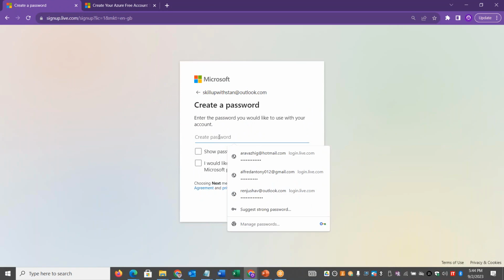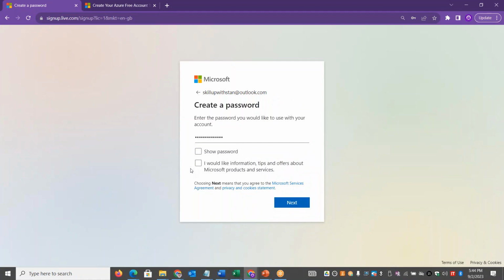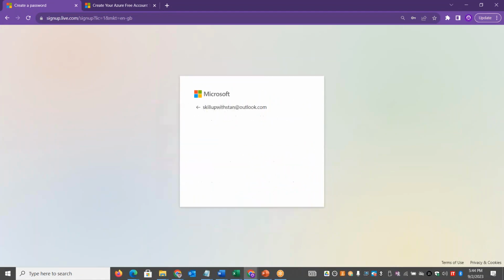Okay, I'll go and create a password for that. I can enable the option to get some tips and offers from Microsoft products if needed.